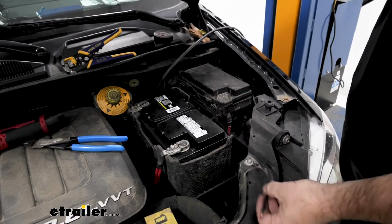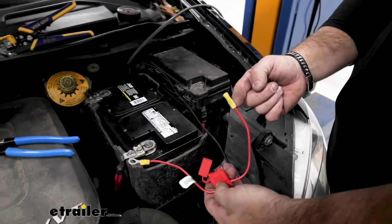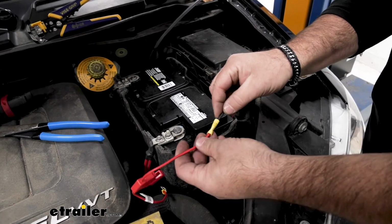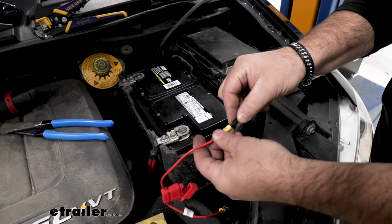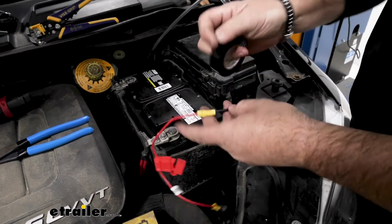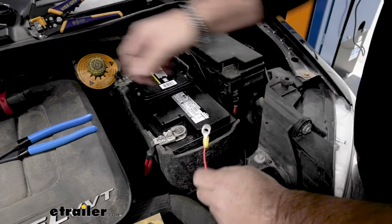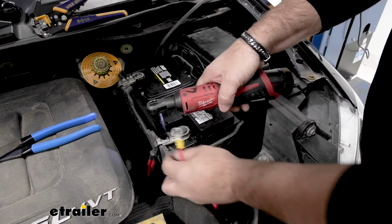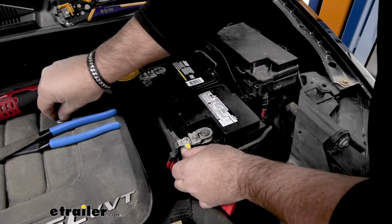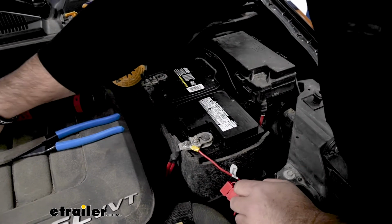Take your black wire, cut it to size. You're going to take your fuse holder, make sure the fuse is not in the holder. You're going to add a butt connector on one side, ring terminal on the other. Butt connector side, add your black wire. Again, I'm going to put some tape on it. Using a 10mm wrench or socket, we're going to remove this nut here on the positive side of the battery. Add on your ring terminal, reinstall the nut. Turn it down, then you can add your fuse.